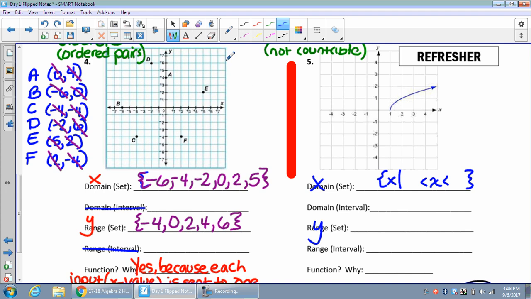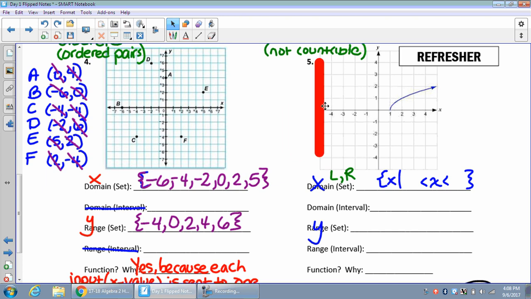Our job now is to use our pencil, for me it's this red line, to figure out what number goes here and here. So for domain, if you want to make a little note, I'm going to put L, comma, R. What this is going to help me remember is that for the domain, first I'm going to come in from the left side. This is the left side of the graph. I'm going to come in from the left, and I'm going to keep coming in from the left with my pencil.